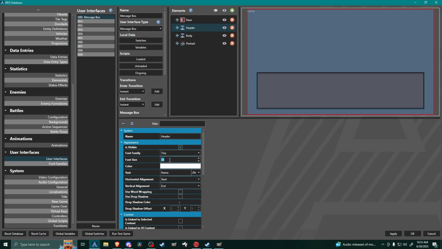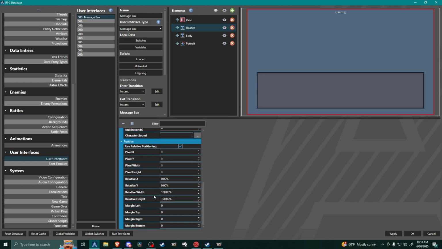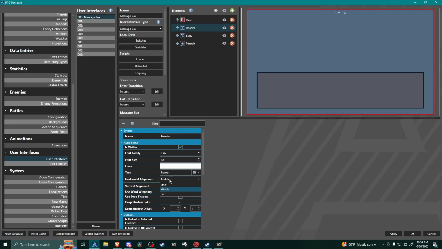We're going to adjust the font size, something like 36. You can adjust your horizontal and vertical alignment. This will help you define different starting places. So if you set it to end or middle, you can see it jumps over. And that way you have to do less when you're positioning down here. If you start in the middle, but you just want to move it over a couple of percentages, you can do that. I think start is fine. I think these by default are fine.